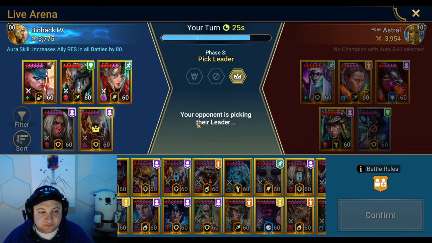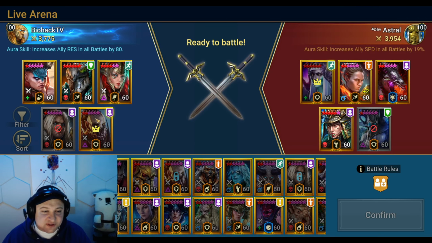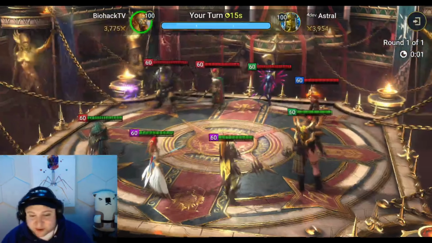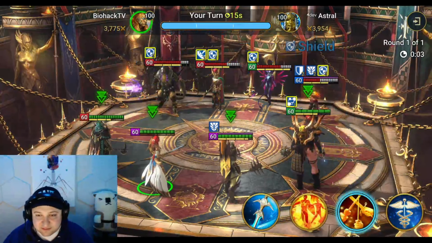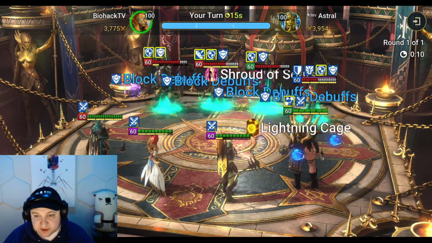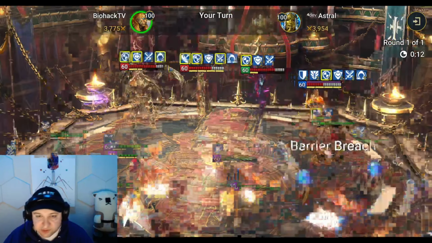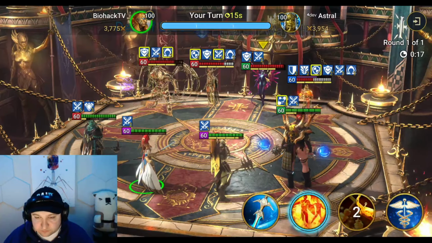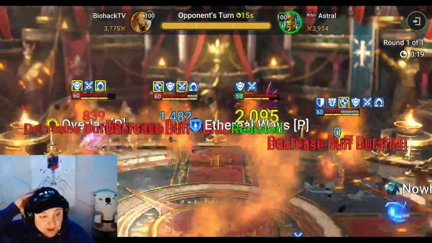Interesting choice to ban the Alzgor. Oh, whoops! Dude, I'm so used to picking Warlord Arbiter that I clicked on the position that Arbiter's normally in. Ooh, that's kind of annoying. It's a Stone Skin. Man, that Alzgor might have been the right ban. Shoot, this team is super tanky.